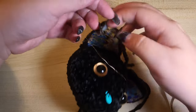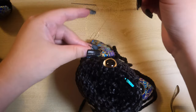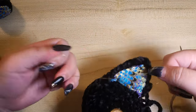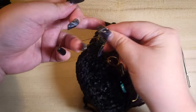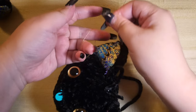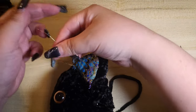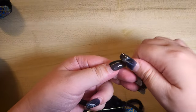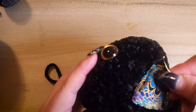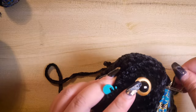To finish off, hide all the yarn back inside. As for the gold thread, you can tie a few knots of the beginning and the end threads together. And put any leftover thread back inside.